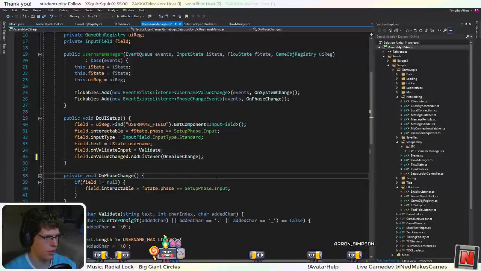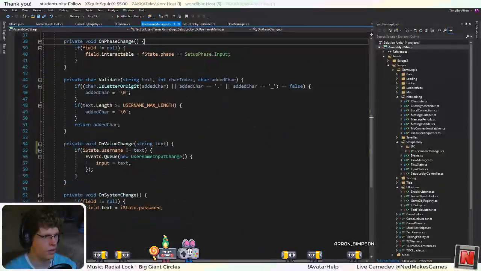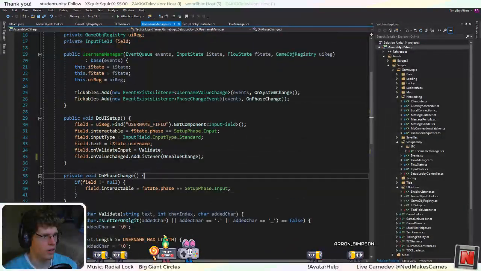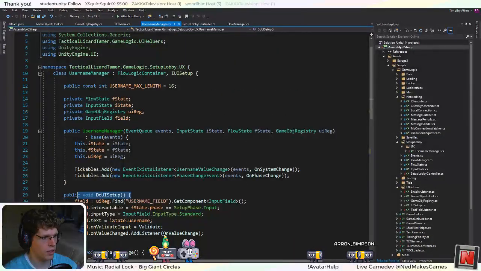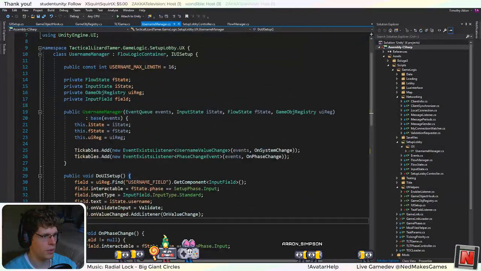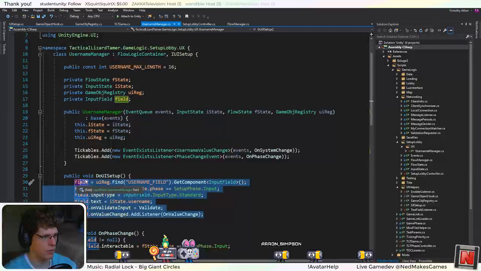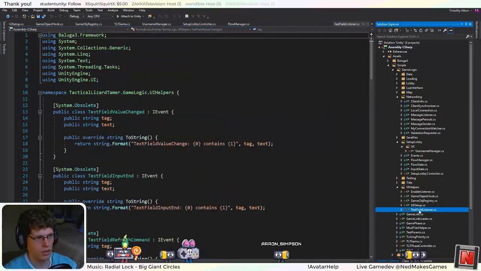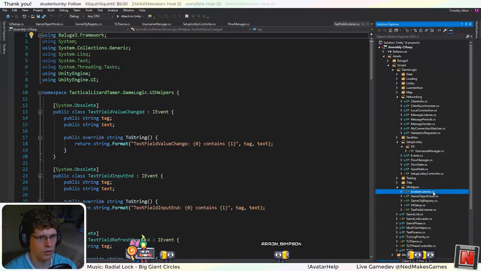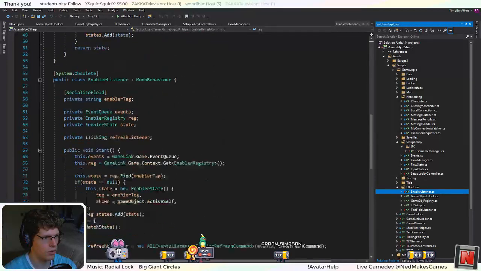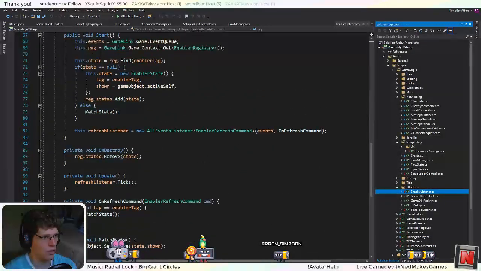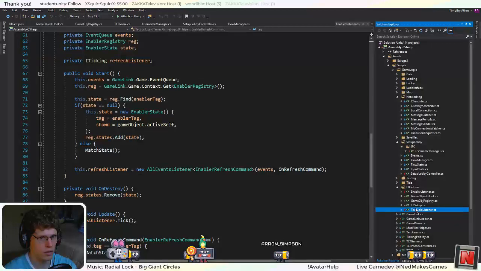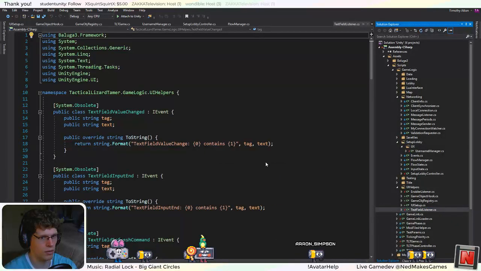Alright, so I'll get rid of some of that. Okay, so I think I updated this, and although, yeah, there is a bit more pain with the loading order, I think in the long run it'll be better because I'll have direct control over the Unity objects, and I won't have to have all those interfaces, which this text field listener and enabler listener just aren't that useful. I think I'll just delete them. Got everything out of it.